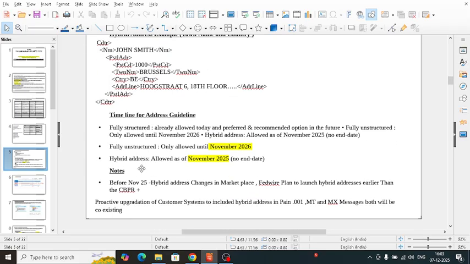Before November 2025, hybrid address changes are applicable for the Fedwire transaction. But as per the ISO 20022 guidelines and the PMPG guidelines, it should go live in November 2025 only. But before that itself, Fedwire implemented the particular changes.